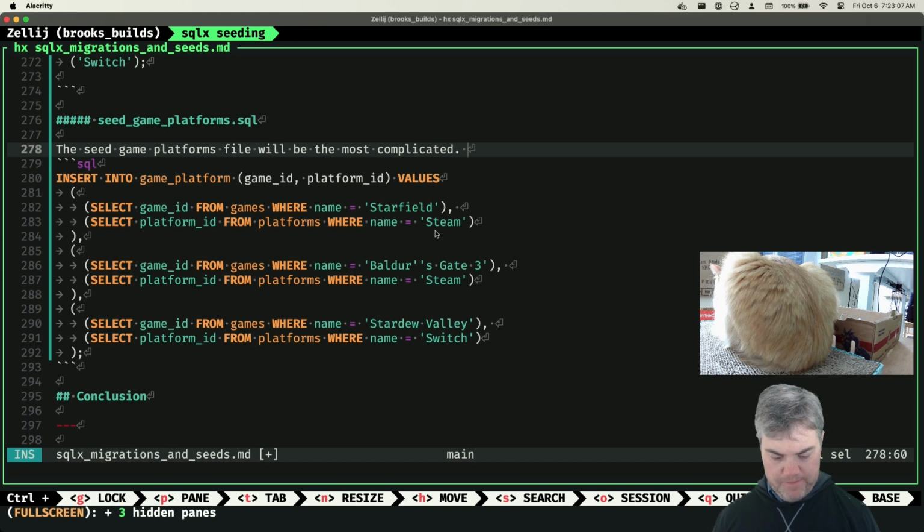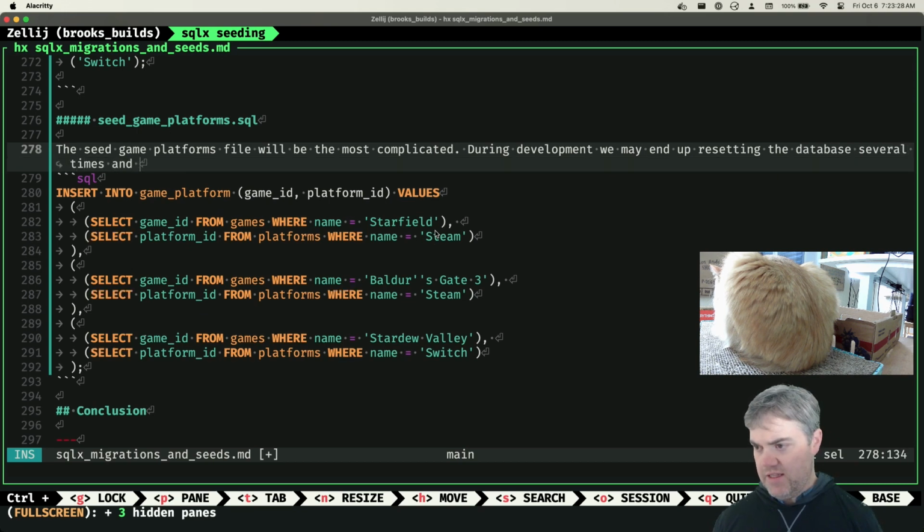So during development, we may end up resetting the database several times and then rerunning the seeds.